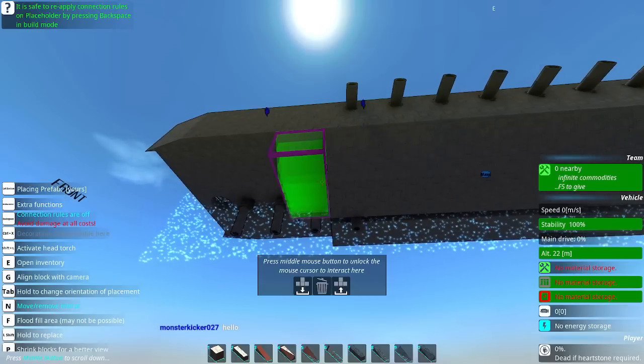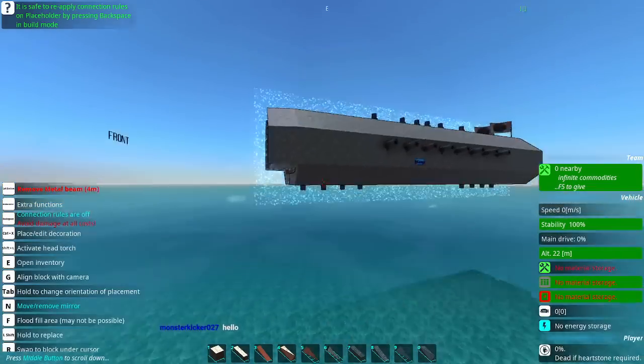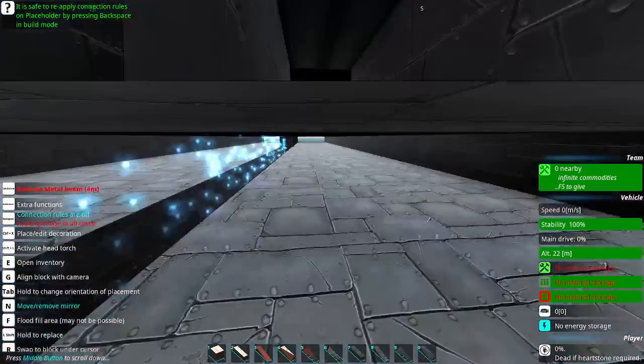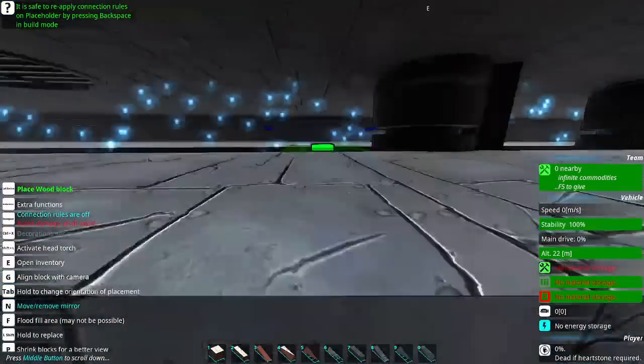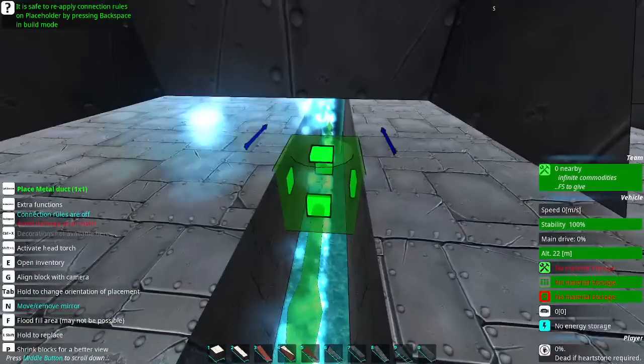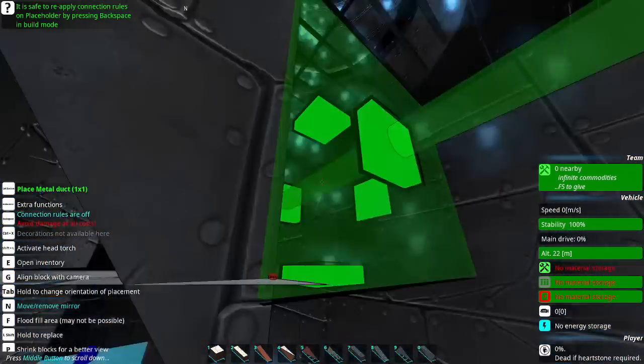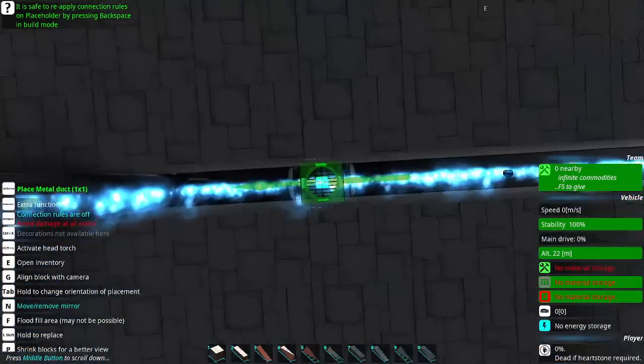Really hope this thing will be able to fly. This is why airships are kind of hard. It's because you gotta build the custom jets internally, but then you gotta make sure you have enough custom jet for everybody. Because if you don't, that's bad.